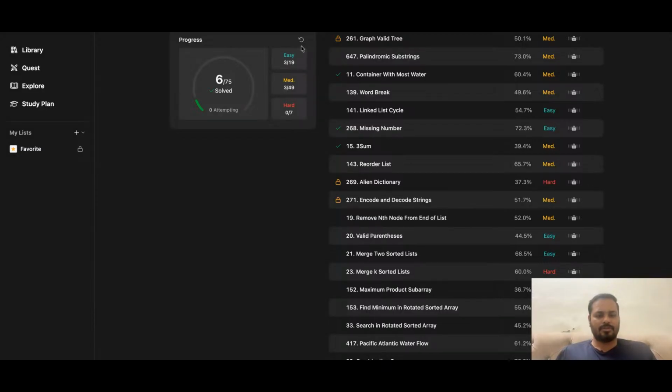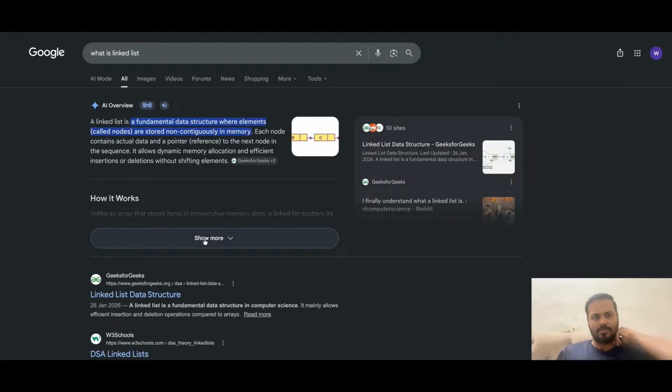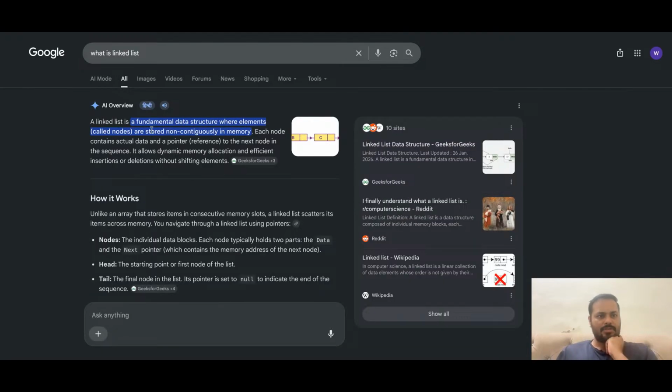So first of all, let's search what is a linked list. A linked list is a fundamental data structure where elements called nodes are stored non-contiguously in memory.